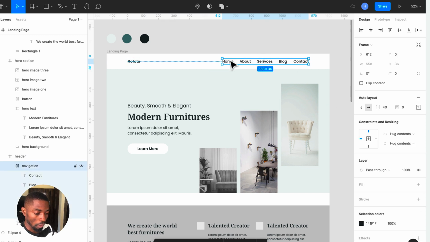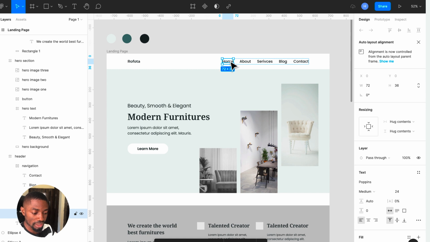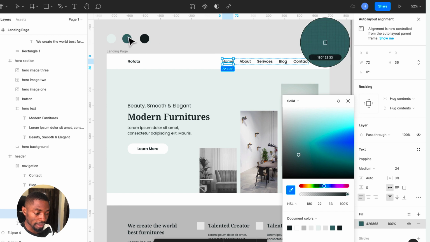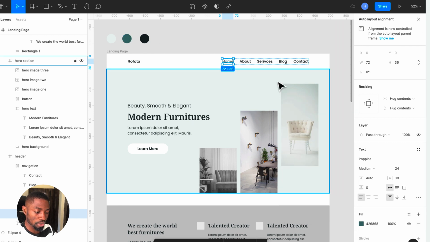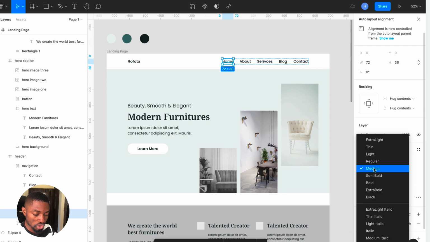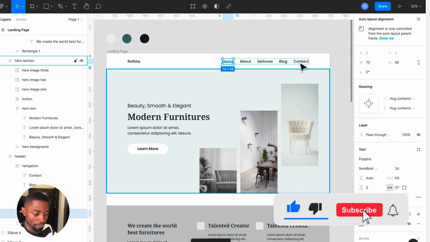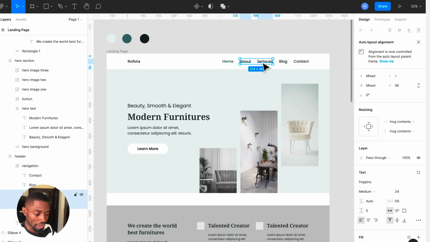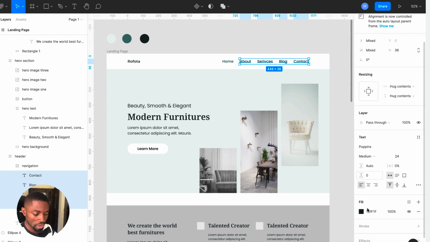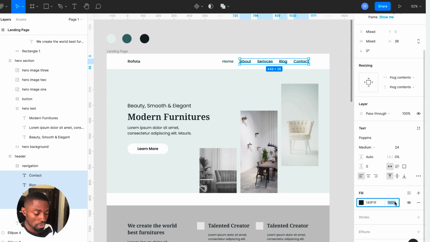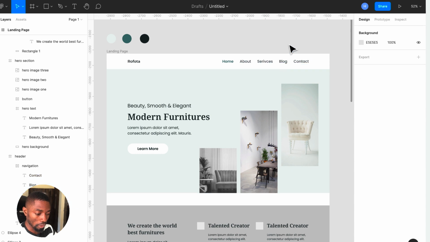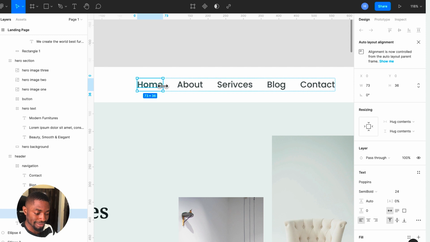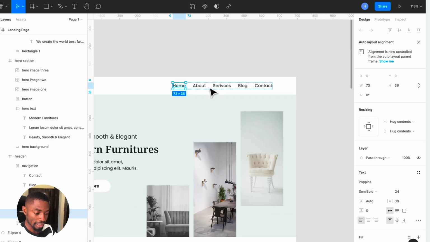So now our home, I'm going to do some UI decisions. I'm going to change this color of this to the green here. Why? Because I want to show the user that this is the active page. Also, I'm going to change this to semi-bold so that it looks different from every other ones. So I can also select each of these and kind of reduce the opacity. So I'm going to make this 80 so that there will be a kind of hierarchy that this is brighter. That shows that this is active and the color is different, and this is a little bit lighter.